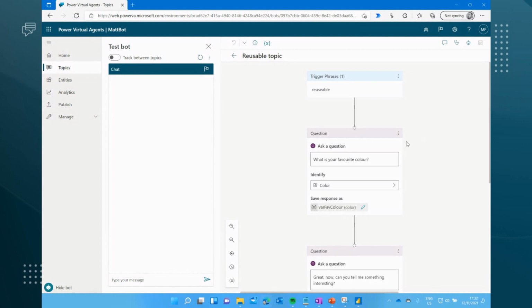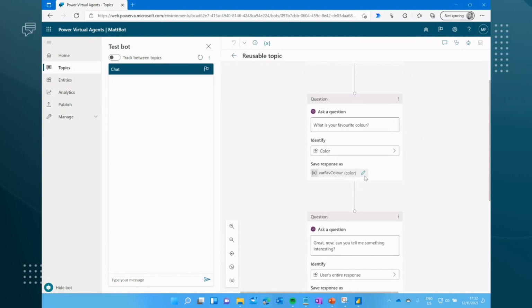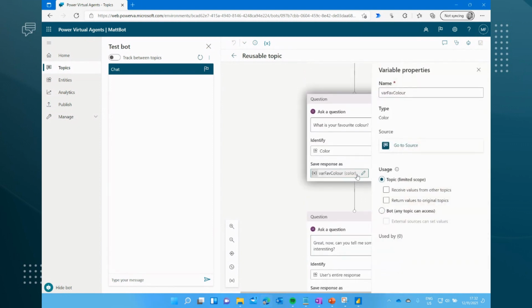So what I can do now, I've defined these variables, is I can make them reusable. And what I do is I set the scope for these variables. So I say that I can receive them from other topics, so I can have them passed in, and I can also set them so that that value gets returned to another topic.